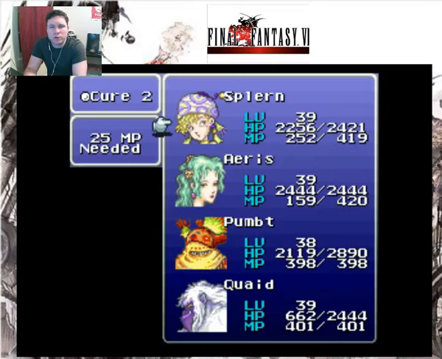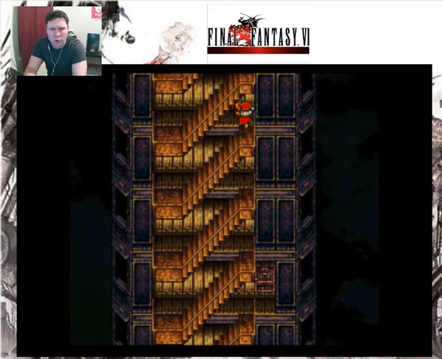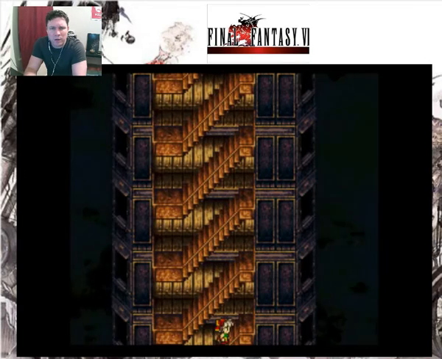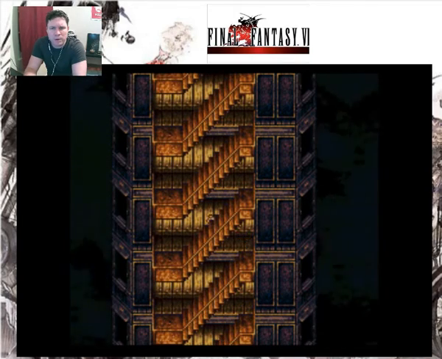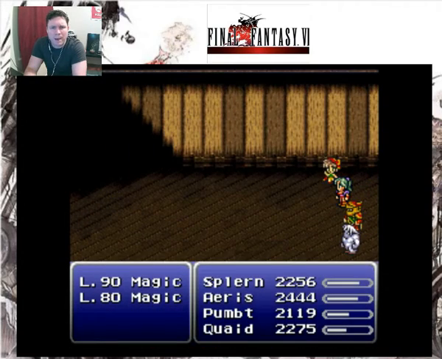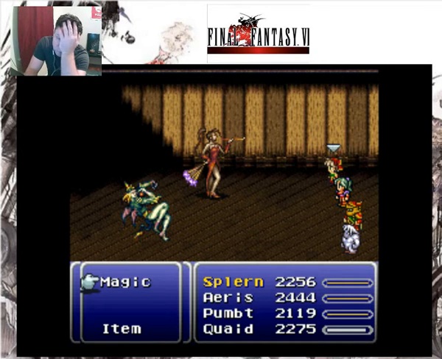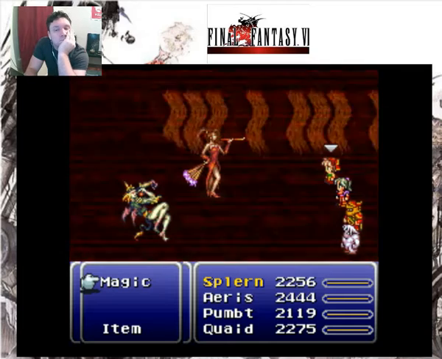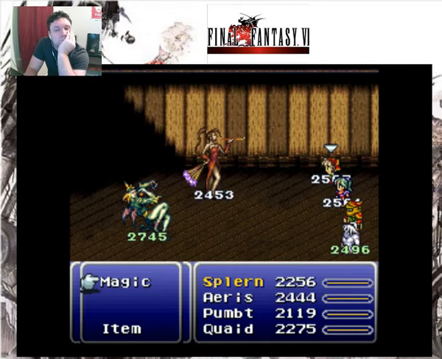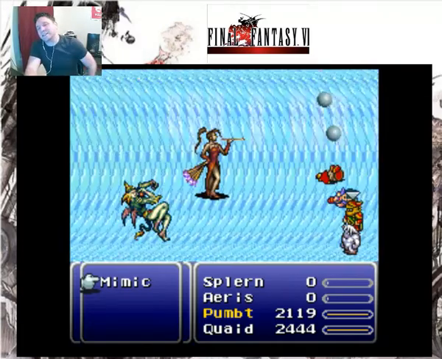We are going to use some of our superior skills to heal our good friend Quaid. You think this is the real Quaid? Okay, here we are. Just a little bit longer. Oh, this is bad. This is the bad one. I hate this. Oh, come on.